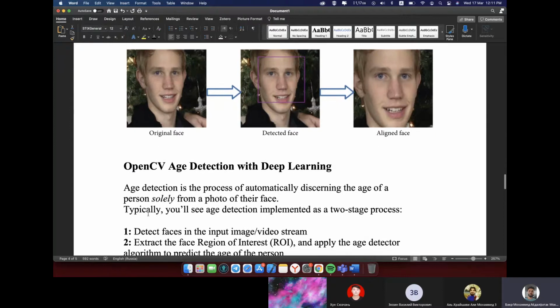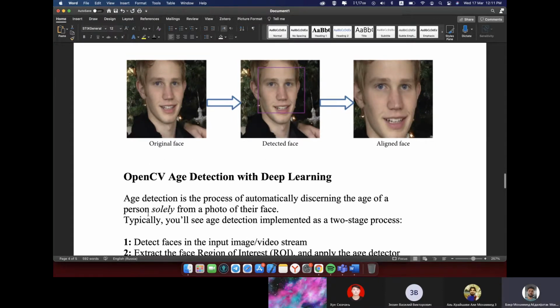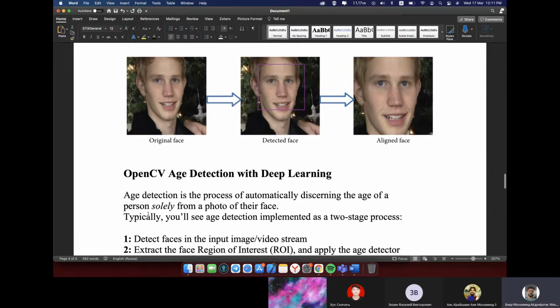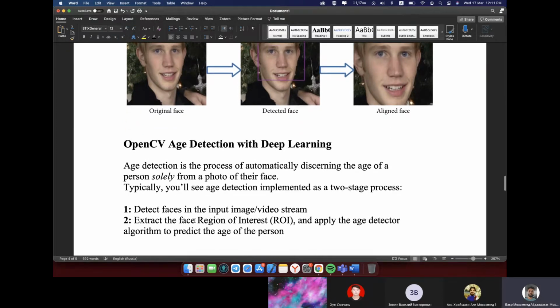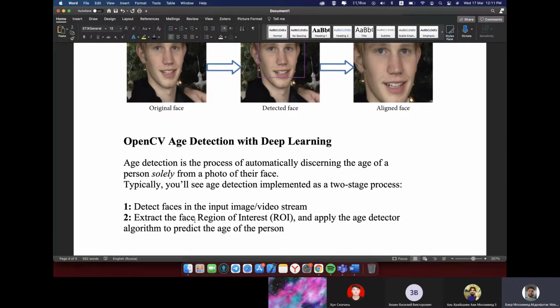This photo is about face detection, how a machine detects a face by an aligned face. And we can use OpenCV for age detection with deep learning. Age detection is the process of automatically discerning the age of a person solely from a photo of their face. Typically, you will see age detection implemented as two stages.